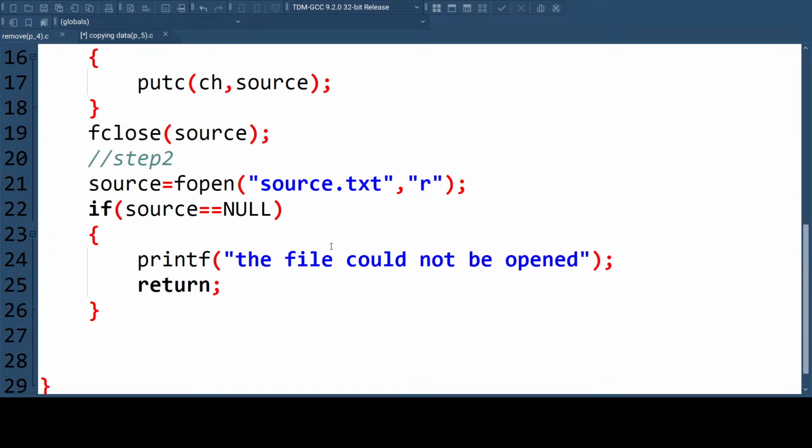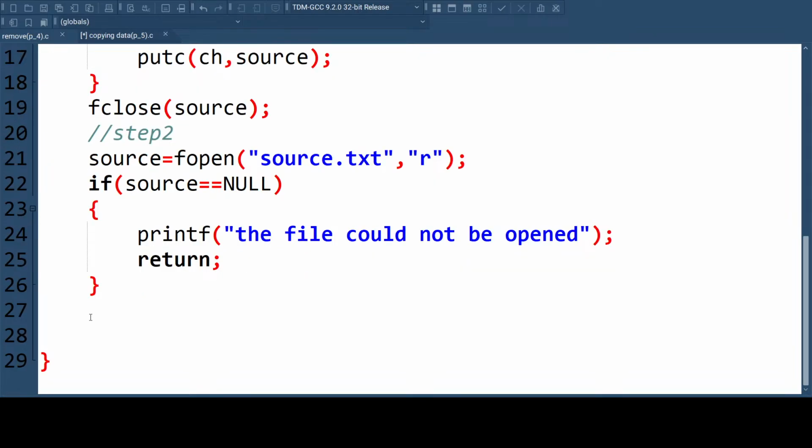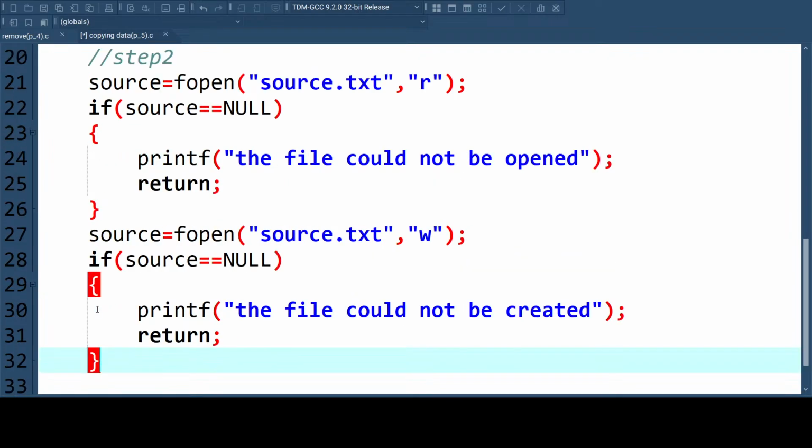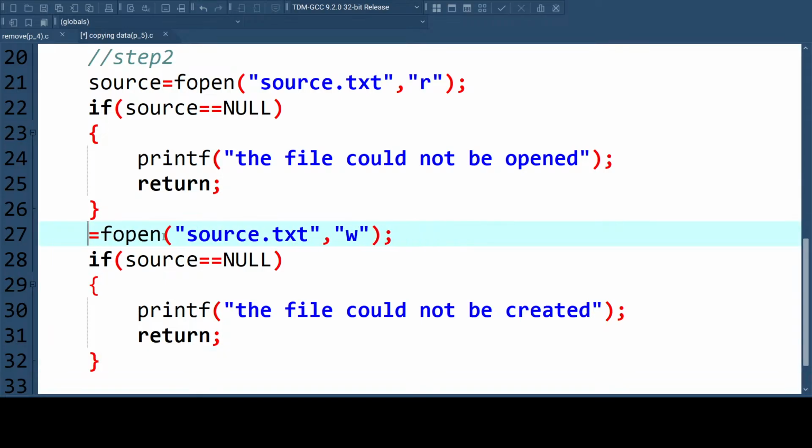Let's do copy and paste again. We have to put destination here. Let's give the file name destination, it would be better.